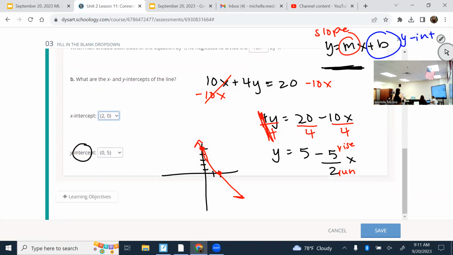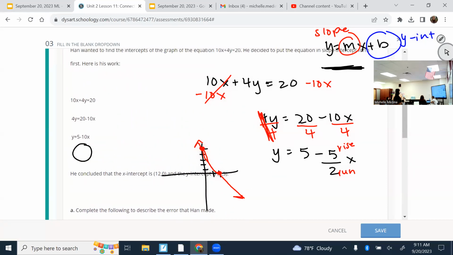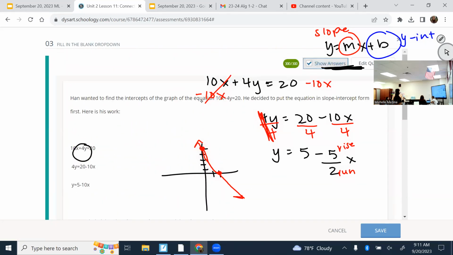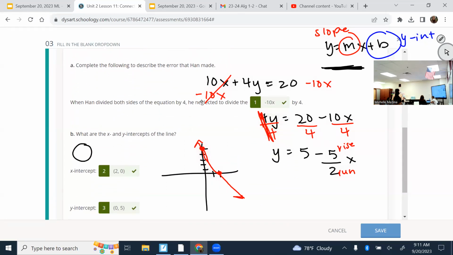Let's see if there's more. Then you know it. Let's make sure the right answers are marked. And they are. There's no errors in the question, so that's that one. Questions on this one? And again, you could also do it with Desmos. If you type it in, you don't have to rearrange it. You can just look at the x and the y and get those answers, but you would need to know the rearranging steps for the first part, for where you made a mistake.